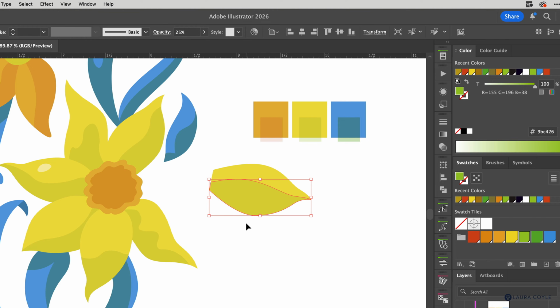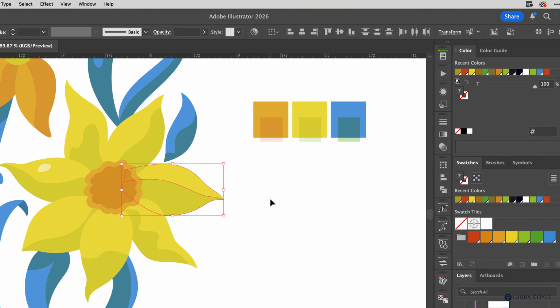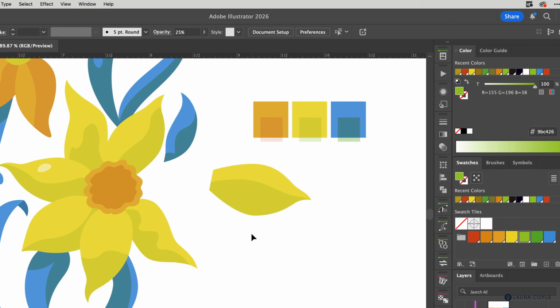and right back into place and re-register them and then put them right back with the whole flower. So this is a really helpful way to work. And so we're going to go ahead and start with this shape here. Let me get rid of the original and we'll draw this one with the pencil tool.